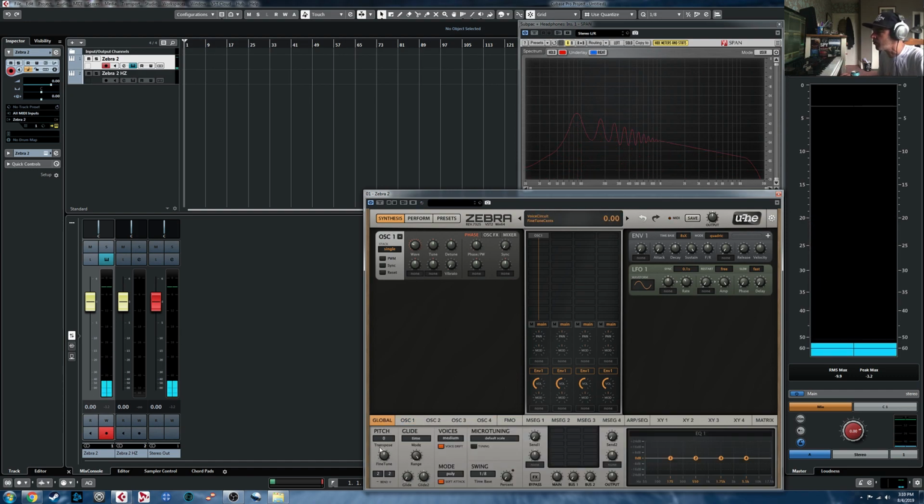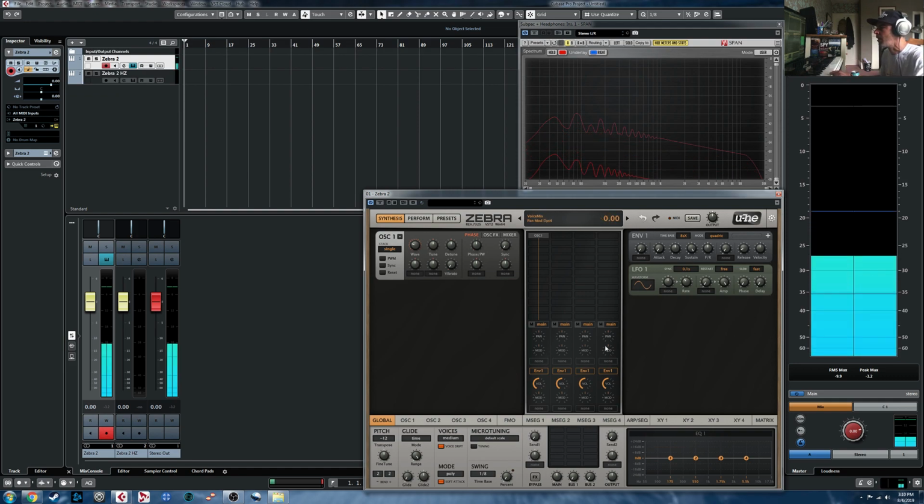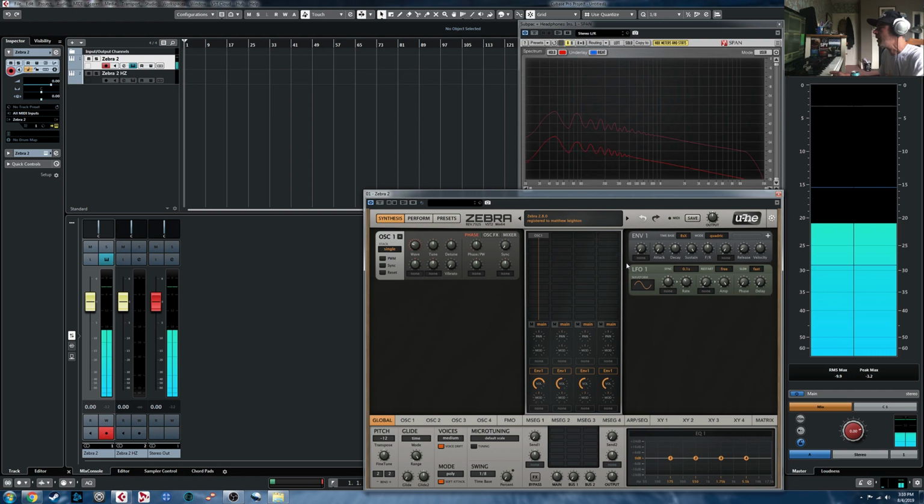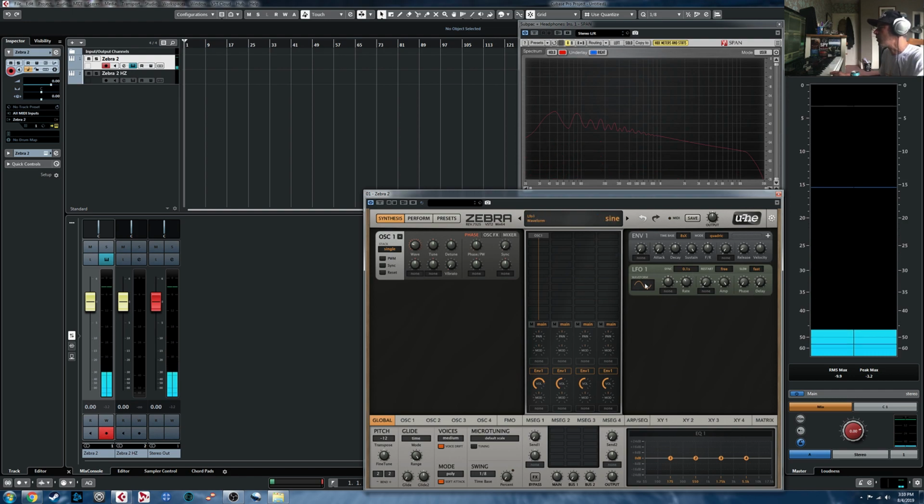I'm going to go into the global tab and we'll just pitch this down a full octave. Okay, I'm going to turn up the volume of the amplitude of this channel to maybe 75%. And by default, LFO1 is showing up here because it is mapped by default to vibrato. And envelope 1, as you can see, is mapped to our amplitude envelope for these 4 channels here.